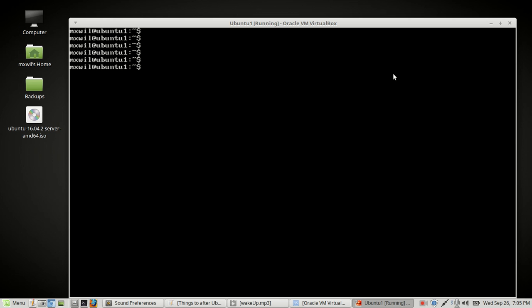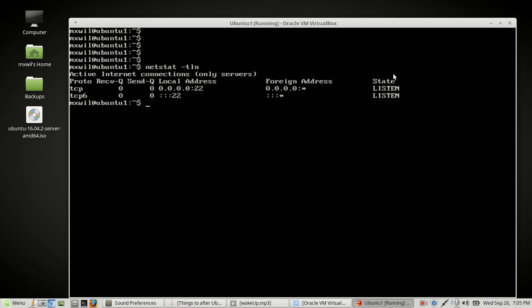and which one are using different services. Now the port, I already know which port is open. It's port 22 that's open because I've already gone through the steps of opening it, and we'll go over that in a few moments. First thing is, let's use the netstat command to see which ports are listening and are open. That's just netstat space minus t for TCP/IP, l for listening, and n for the port number. Then you just press enter on your keyboard. And as you can see, I have port 22 open.